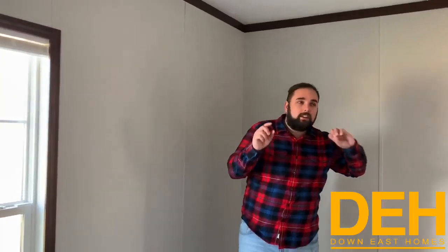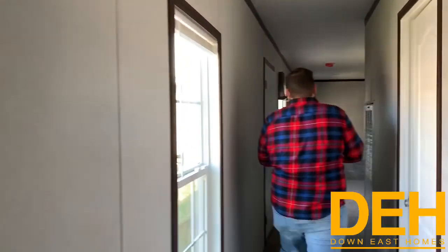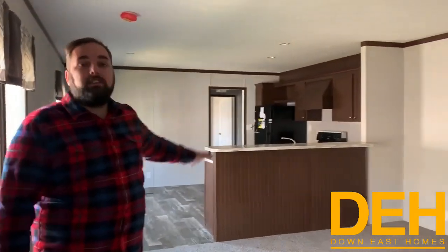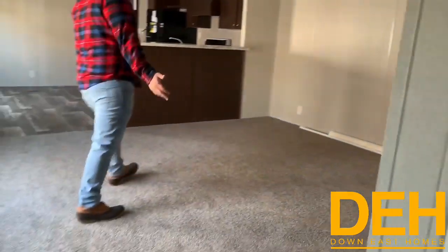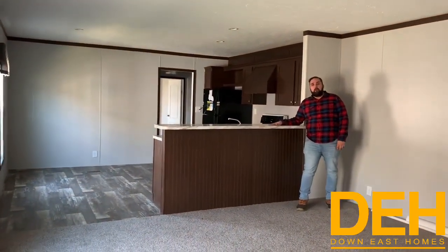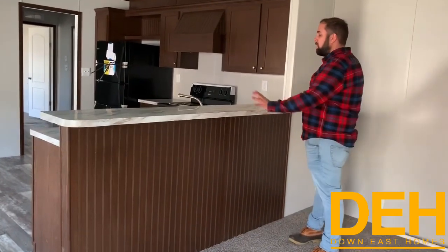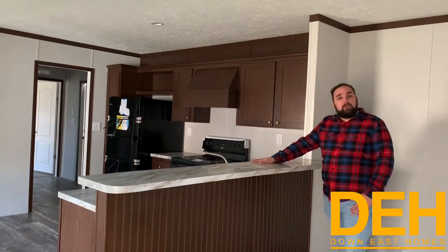The interesting part about this home is the other end. I have never seen a kitchen, laundry, and master bedroom layout like this, so it is going to be interesting to see what you guys think about it. This is your main living area — actually a really decent size. You can fit a pretty good size sectional and a nice TV stand. One thing I really like is this has bar stool seating, which is totally different — you usually don't see that opening into the living room.